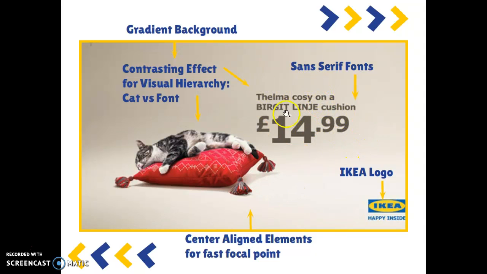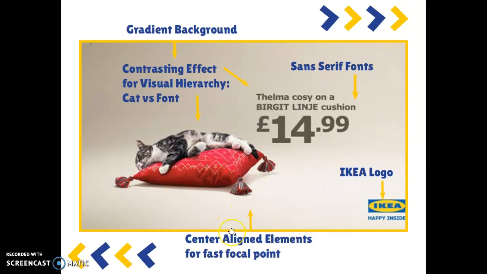Then we have our sans serif fonts. The sans serif fonts are very important because it's actually tying in the consistency feel of the ad. If we notice, our IKEA logo is present over here at the bottom right-hand corner, but the colors are very different from what we have in the repetition of the rest of the ad. And also the size is actually a lot smaller than the rest of the elements on the ad. So what is actually tying it together is the sans serif fonts. There's no other type of font on this ad, so by making this section just sans serif like the IKEA logo, it's tying the rest of the ad together.